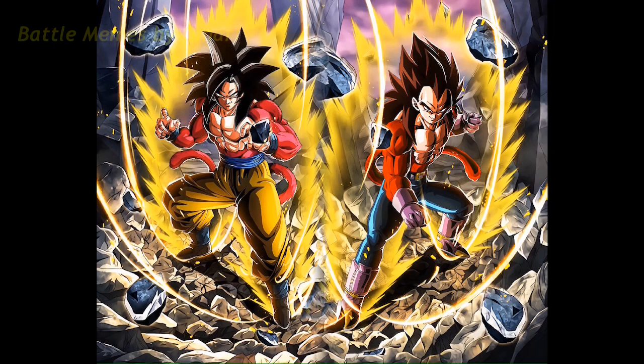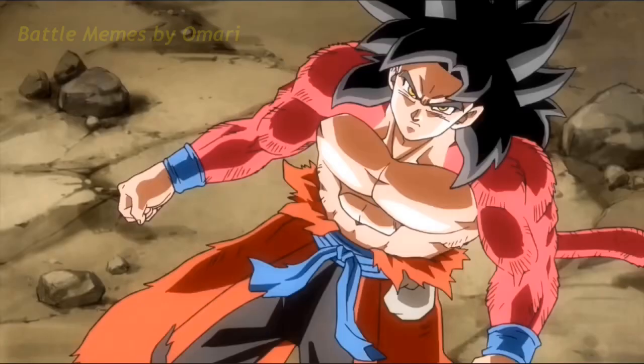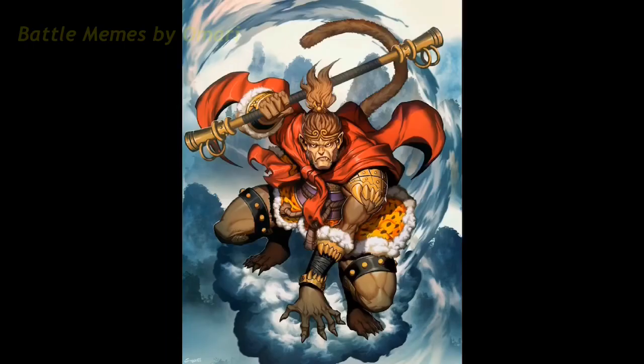The design is just so unique and so thoughtful. What can you expect from a guy that's designed Digimon? His imagination is crazy. And it was actually brought to my attention, something I didn't think about, that we all know Goku is a representation of Sun Wukong. That was Toriyama's inspiration behind Goku. But Xeno Goku actually looks like Sun Wukong when it comes to the clothes and the gear and all that as a Super Saiyan 4. That's how much dedication went into Super Saiyan 4. It's a throwback to what inspired and gave us Dragon Ball in the first place.